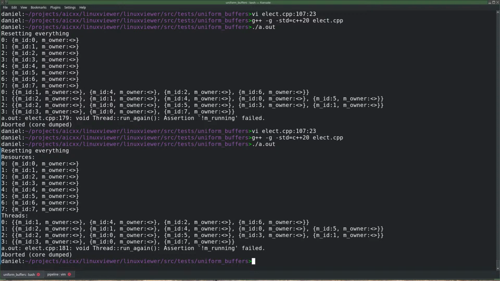Resources. Yeah, the ID is equal to what I print at the front and owner is empty. Threads. The threads want to acquire resources that are listed. And they are listed the same as above.